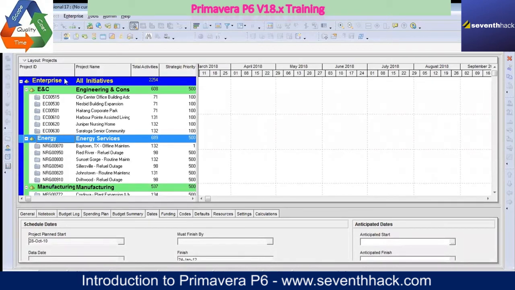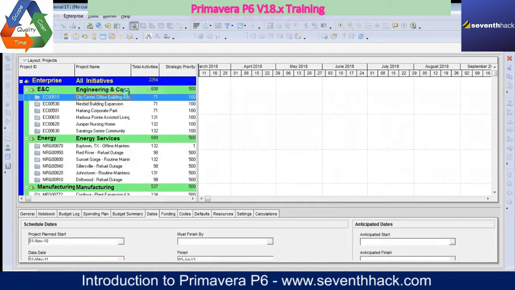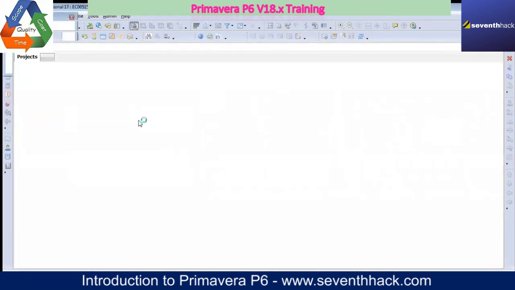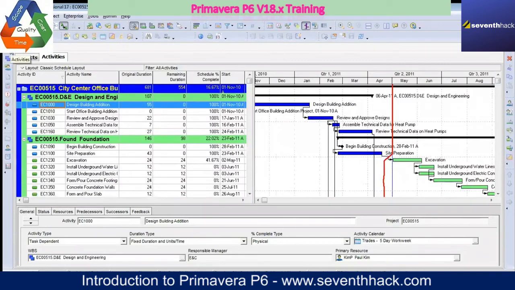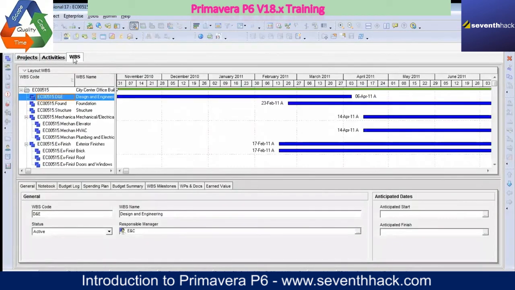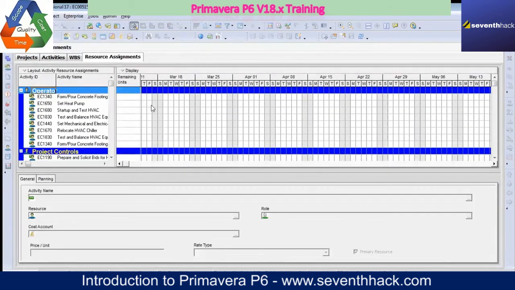So this way, when you open a project, you click here. So this is an existing project. You open the project. So once you open the project, what will happen? The relevant tools will become activated. Do you see this tool activated, activities? Then WBS, if you click on the WBS, it will open another tab which shows the WBS. Then it will show you the assignments of the resources, so you can see more and more details.